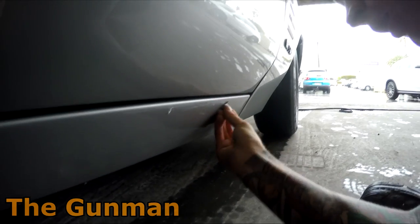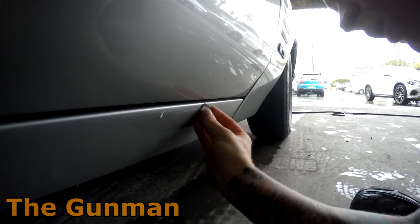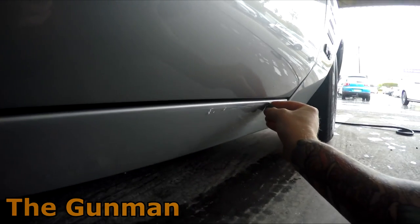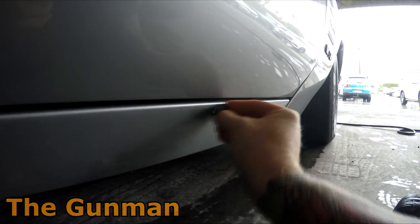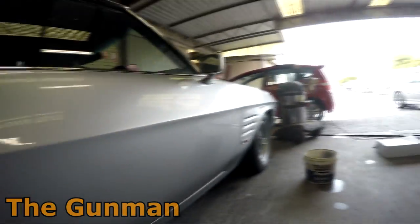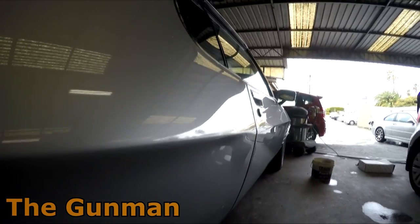But I say that because at this workshop, they've got their own tungsten, and I was out there doing some polishing one day, didn't have my tungsten on me, so I decided to borrow the workshop's one. I went to use it, and it was just scratching the shit out of my panel because it had obviously been dropped numerous times, and it's just got these burred over edges, so it's ended up doing more harm than good, and I would have just been better off blocking it down.